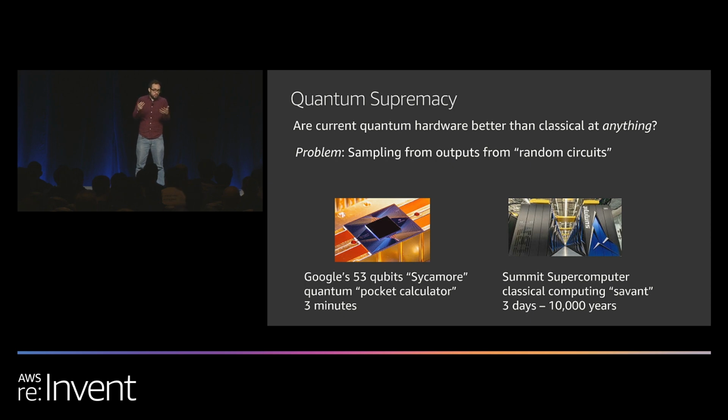But you rely on estimates because you cannot run this on the supercomputer, and the estimates vary a lot depending on who did them, from 3 days to 100,000 years. And the truth is in between, right? We will understand this better in the next year or so. But nonetheless, even the most conservative estimate is a vast difference, right? For a particular task, even with the best supercomputer, it would be impractical, it would be very expensive to do that, and we can do this with this tiny quantum computer. So this again shows the power of the paradigm of quantum computation. It shows we are getting to this exciting new stage. But again, it's not really about having value yet, so having applications that people really care about. It's a proof of principle.